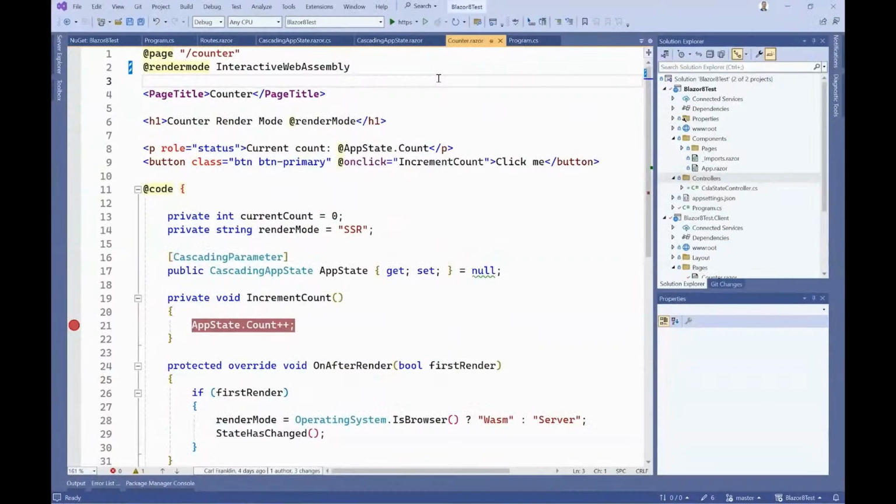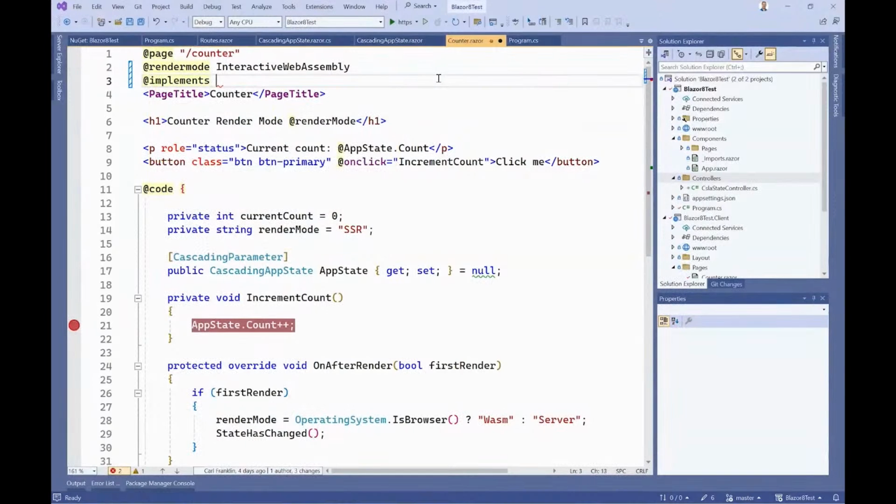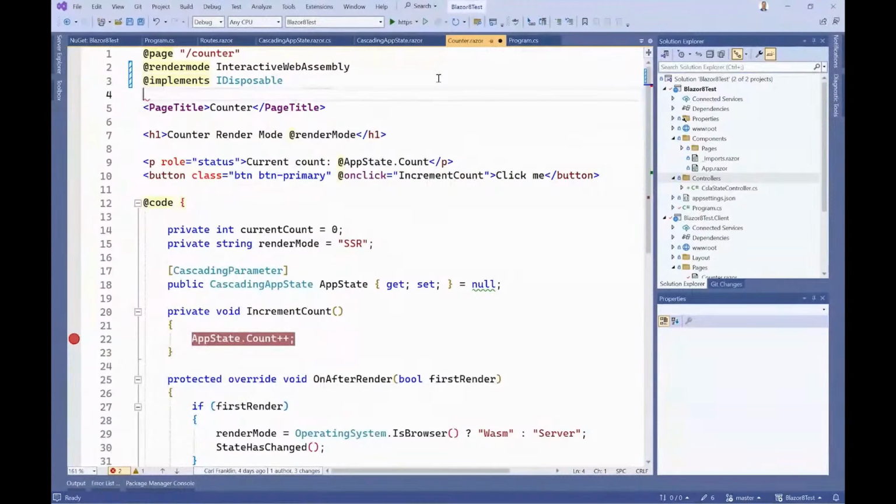Now that we got the plumbing in place, let's actually make it go, right? Okay. So there are some limitations to making this work. First off, if we start in the counter page, the only way to know that a WebAssembly page is quote-unquote done or we've left is for it to implement IDisposable.